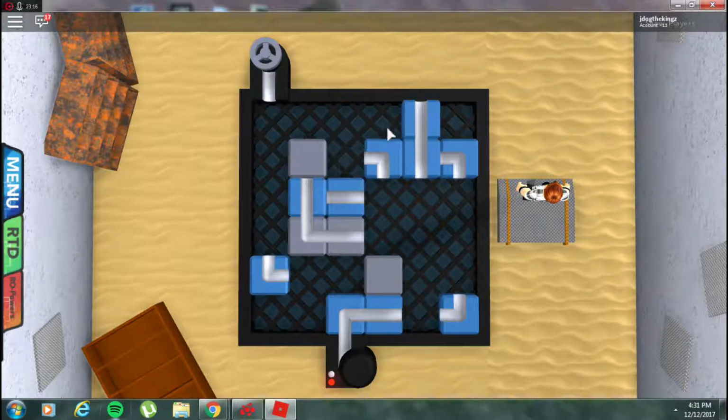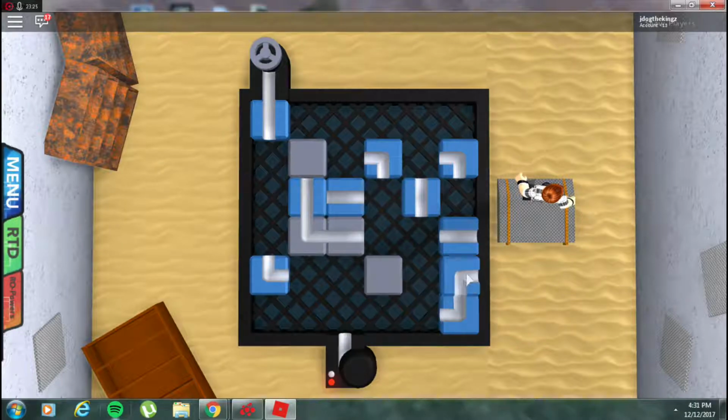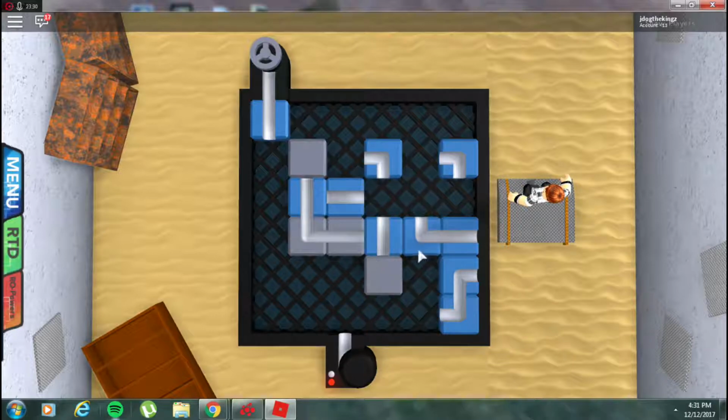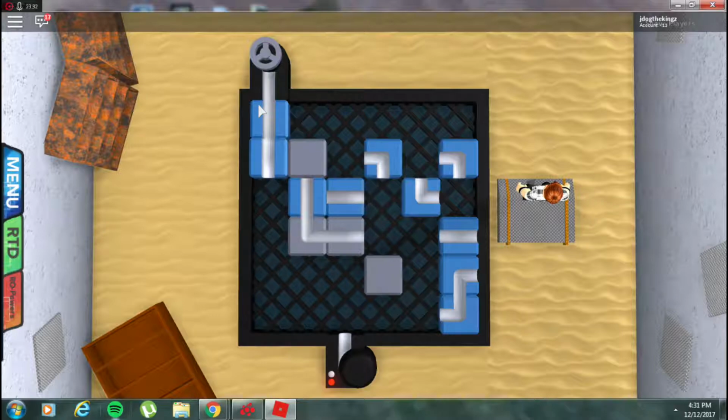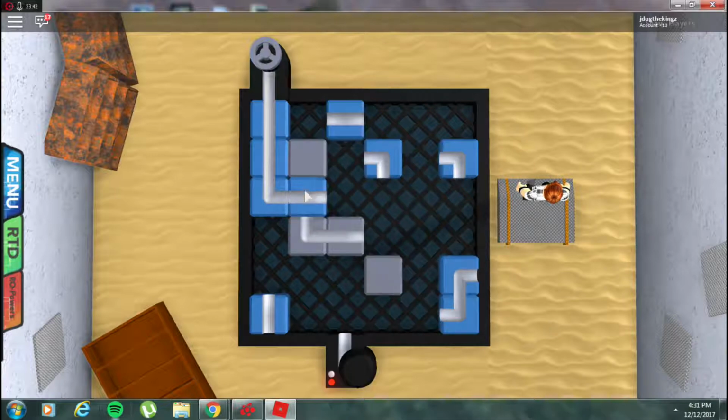Yep. So it goes down, down, and then it has to go through those two pipes. It can actually go through those two pipes that are right there. Oh, yeah. So like you can go that way. It's just, if you take that piece... No, I don't have enough pieces for that. That there, and then a turn, another turn.